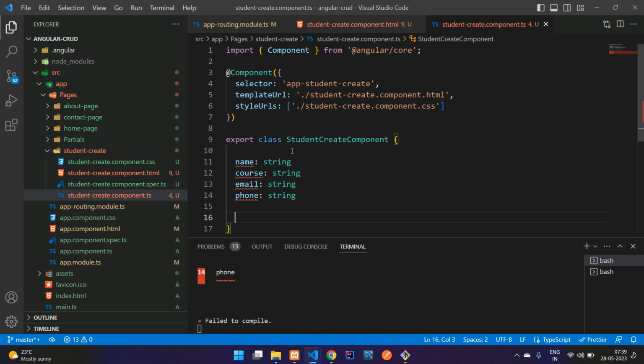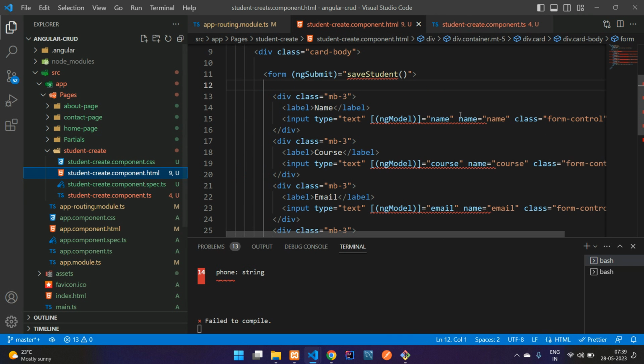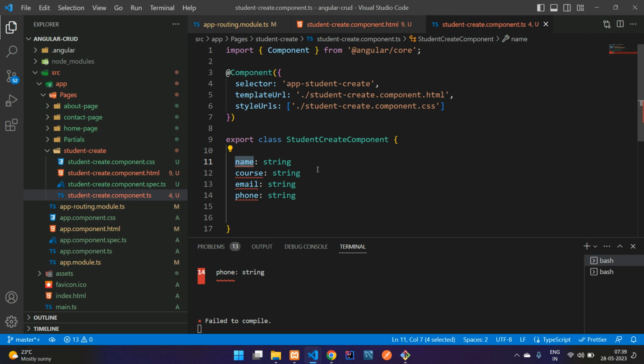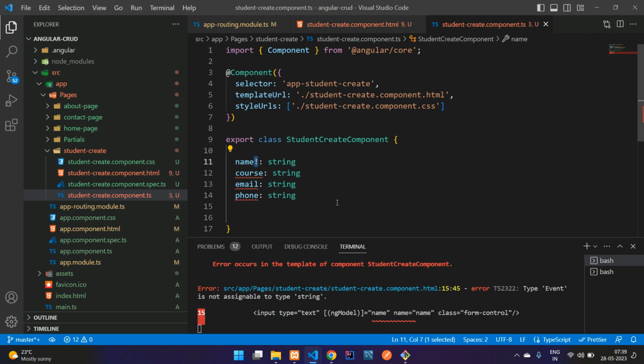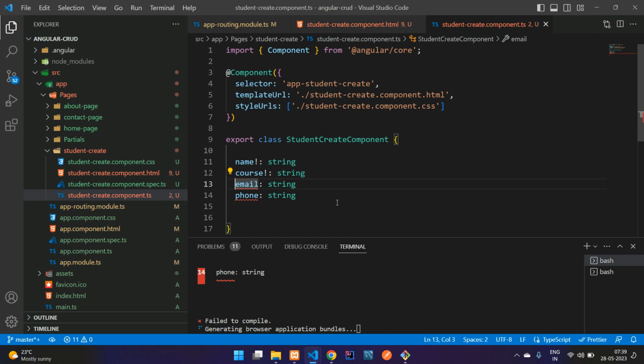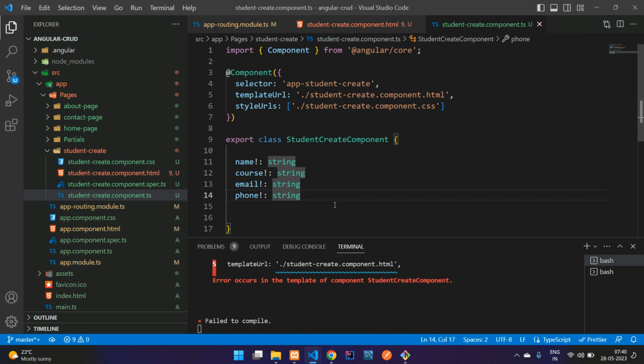So these are the four names which we have to call inside the form. Right now it is saying it is not able to get any data, so for that you can add the not symbol before each variable. Paste here. All set.